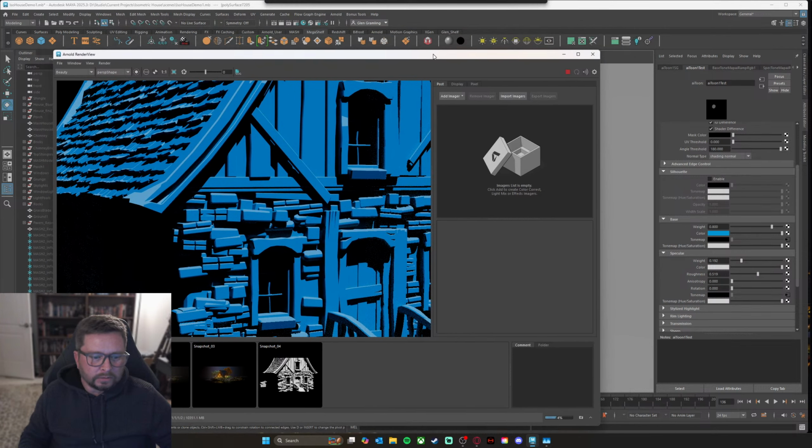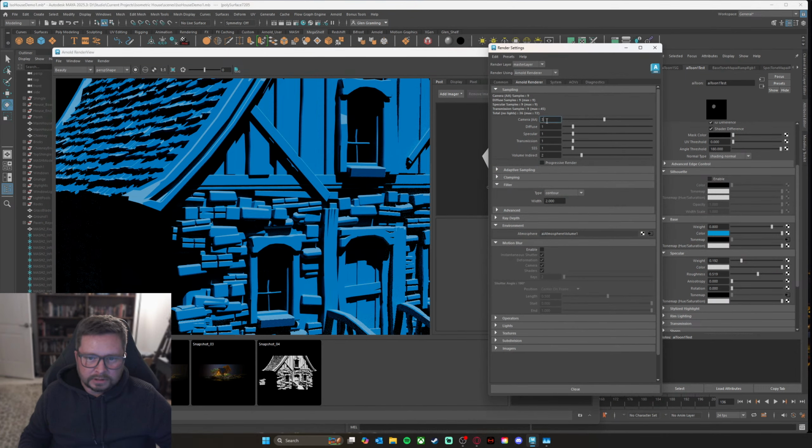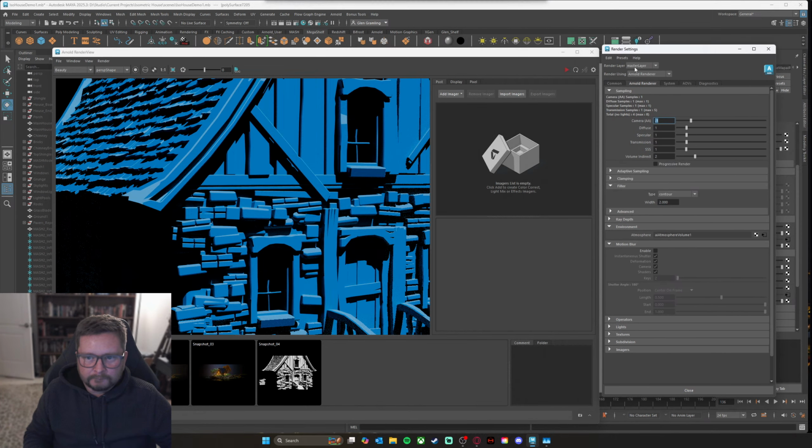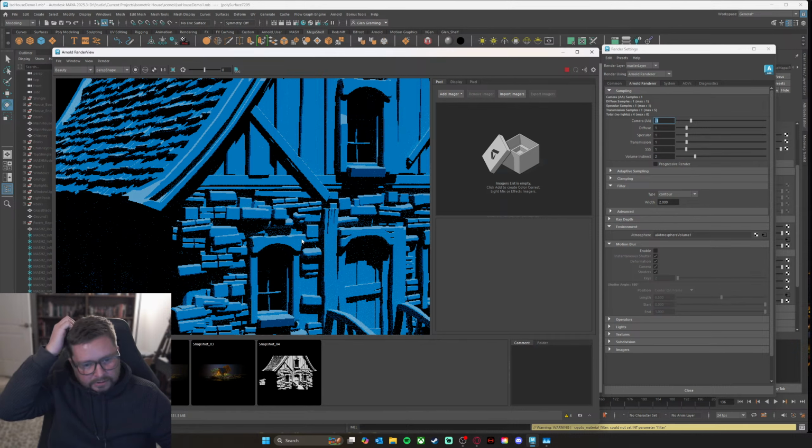But I think once we change our render settings, let's go ahead and do that, because it will render a lot faster if we decrease our camera AAs. Let's start out at something like -1. It actually renders really fast. You can see that -1 gives us a sort of pixelated look.